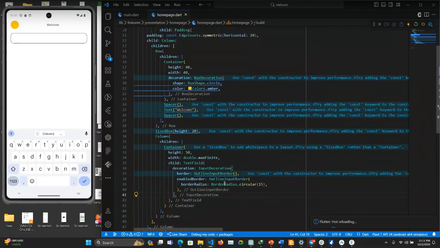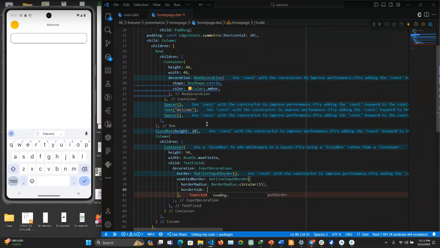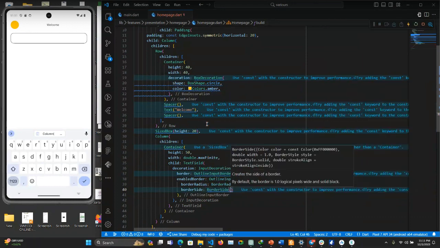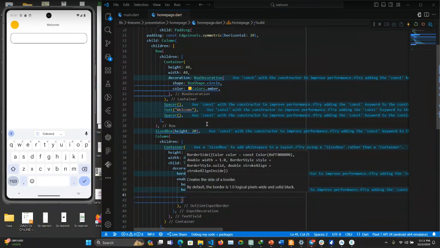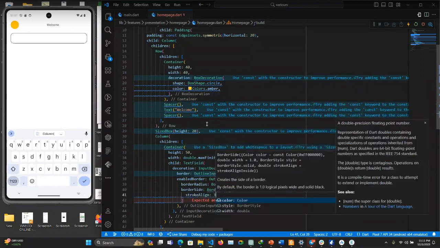Please, if you have any question, please ask. Then you have the border side and gap and other things you can think of using. I use the border side. Stroke, let me say 3.